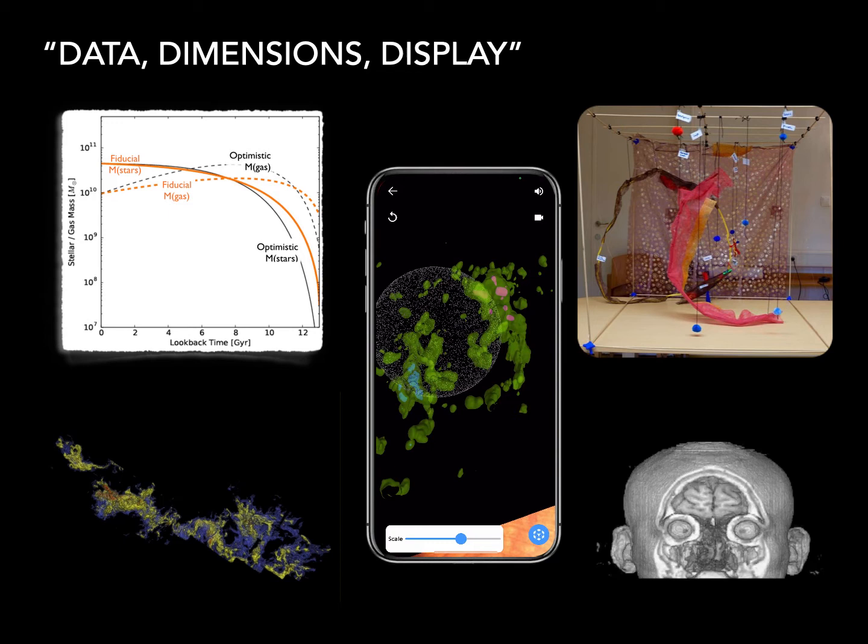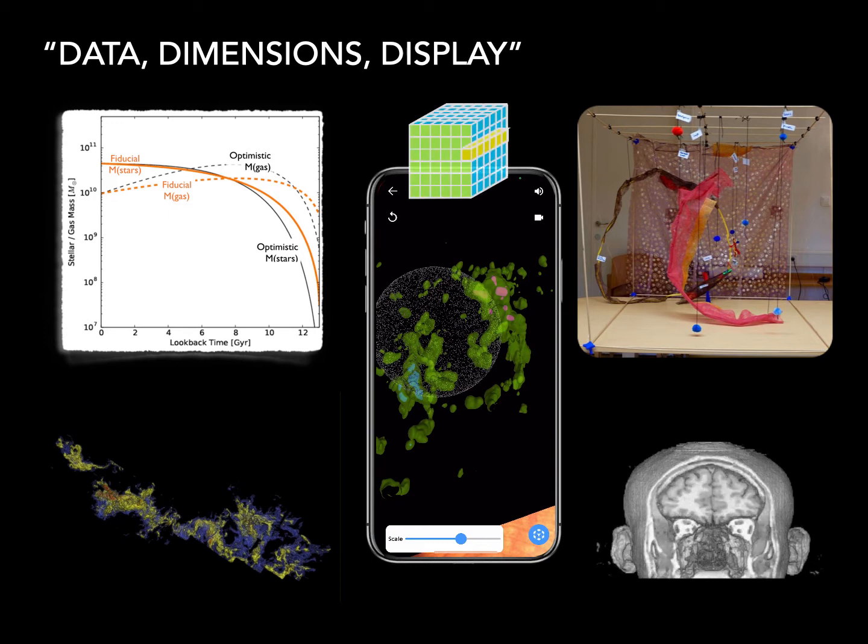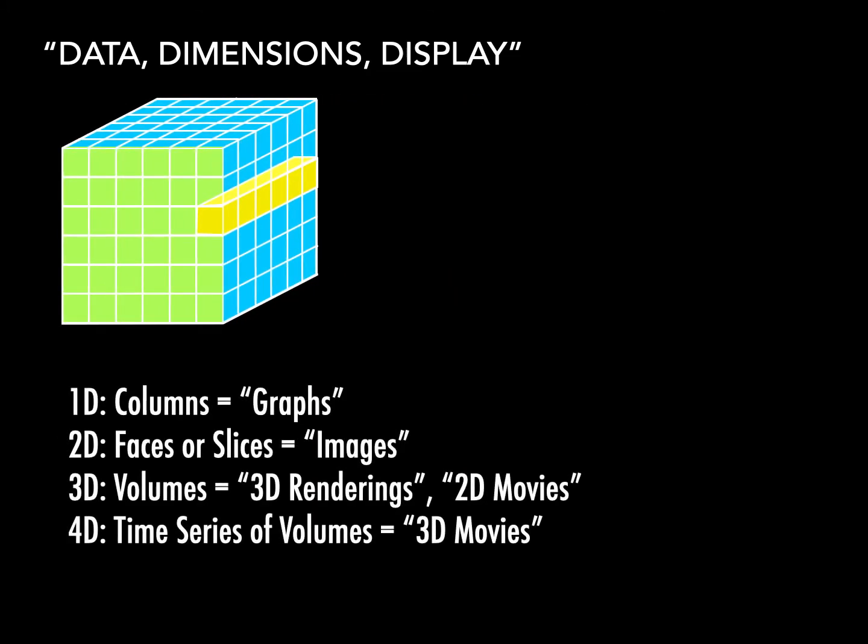So just how many dimensions that is something you could argue about. But what's important here is that in creating all of these displays, people have thought about carefully the number of dimensions they want to display and what it is that's available on the display that they have at hand. So what I want to do next is talk about a little bit of a formalism to let you think about data as being part of a high dimensional space.